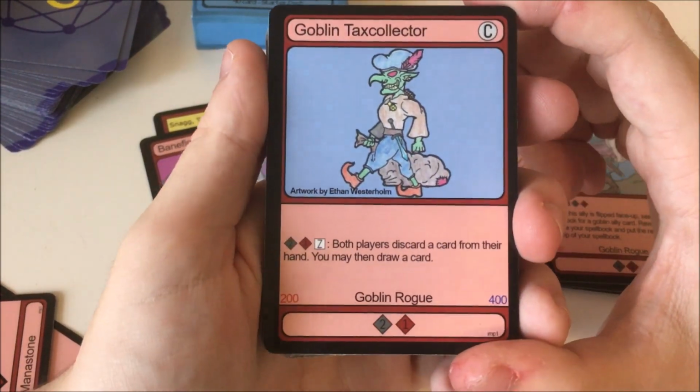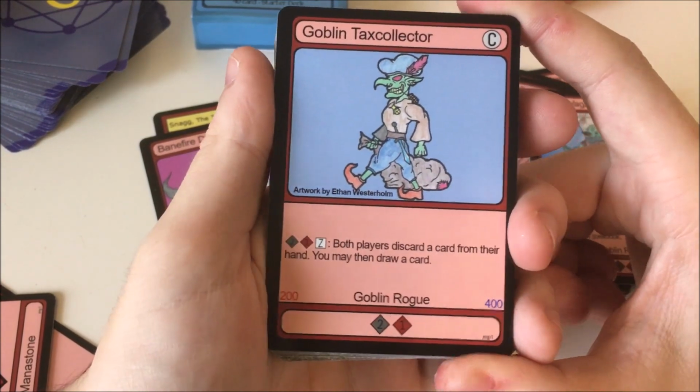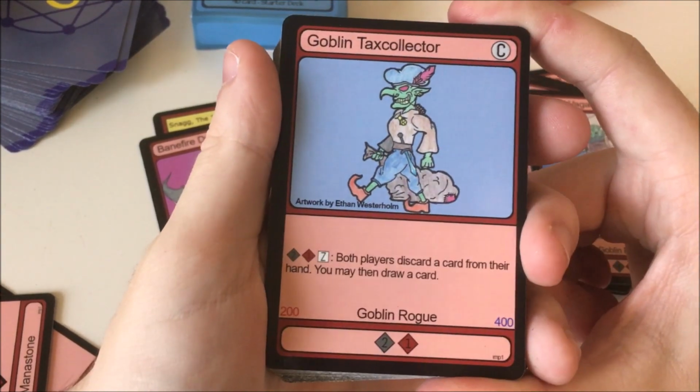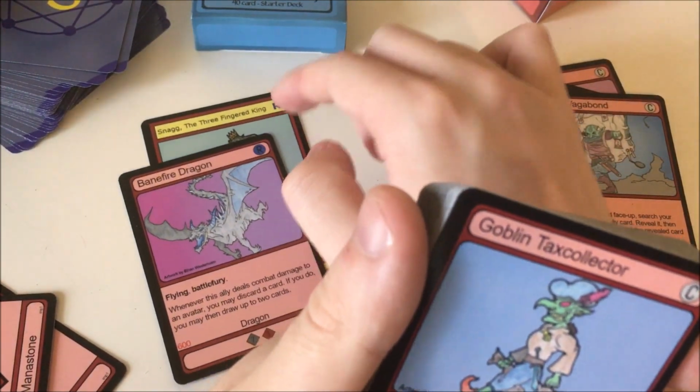Goblin Tax Collector. You pay a little price and you can quick exhaust him for both players to discard a card from their hand, and then you draw one. So you're discarding, but remember, discarding is good. Discarding is good. It's the meme strategy.